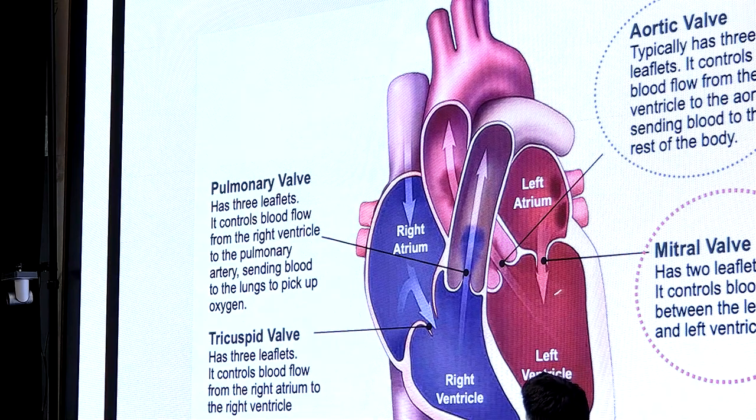The mitral valve is located between the left atrium and the left ventricle. This valve is supposed to open to allow oxygenated blood to go from chamber one to chamber two so that the blood can actually pump out to the body. Failure of the mitral valve to close properly causes fluid to backflow into the left atrium, which can lead to the congestive heart failure that Dr. Altbaum was discussing.